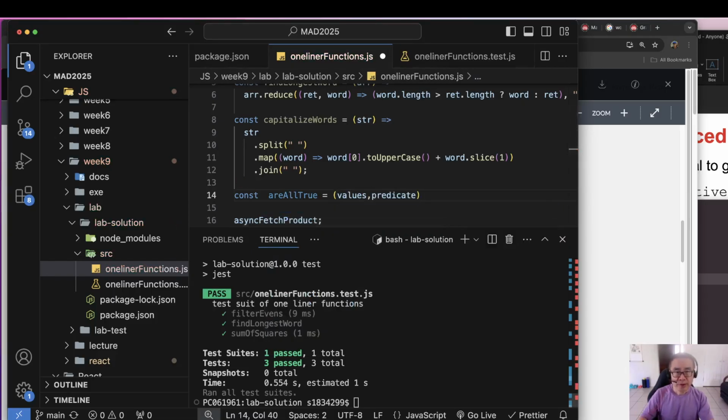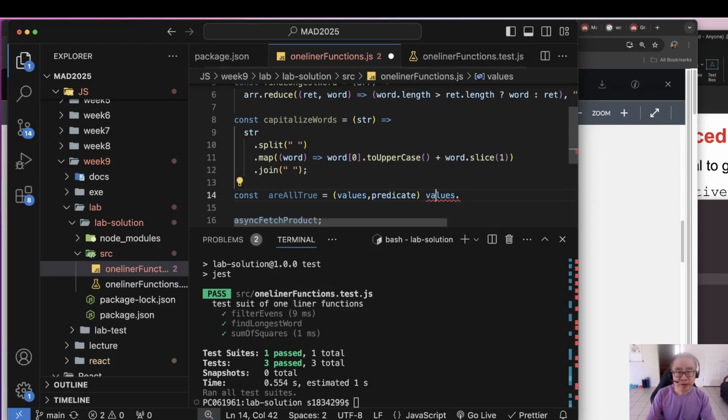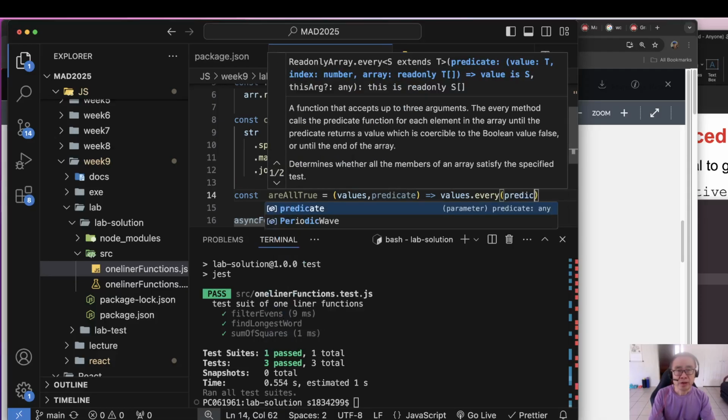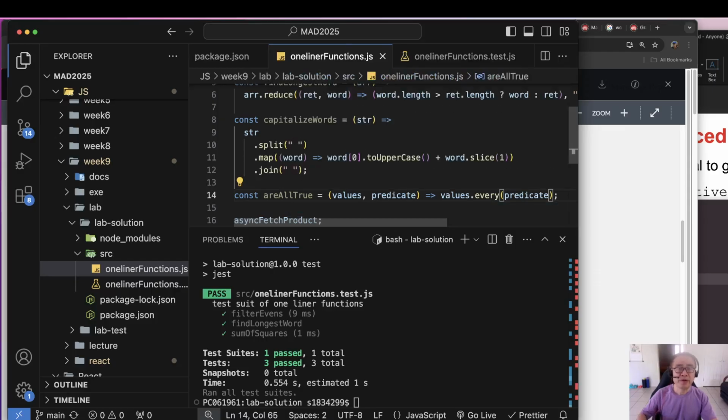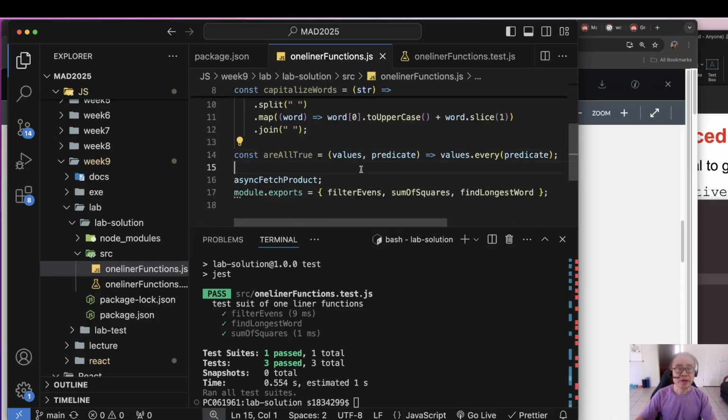And return values.every(predicate). Because this predicate takes one value as the input, therefore we can just use it that way, which simplifies it.